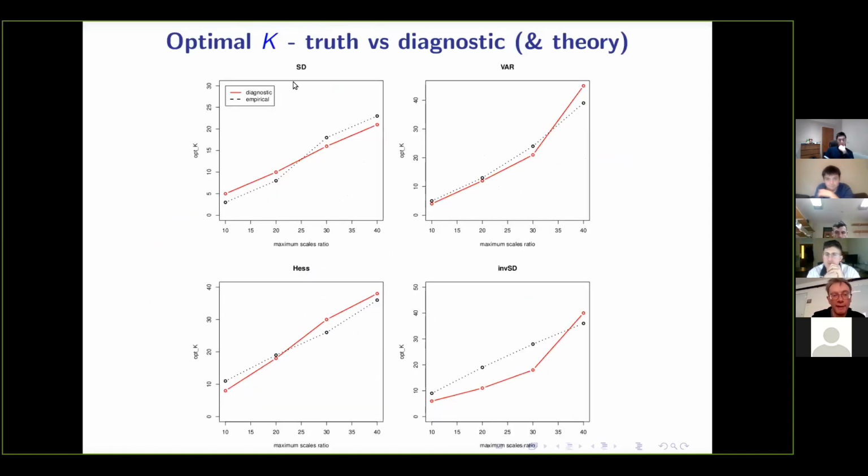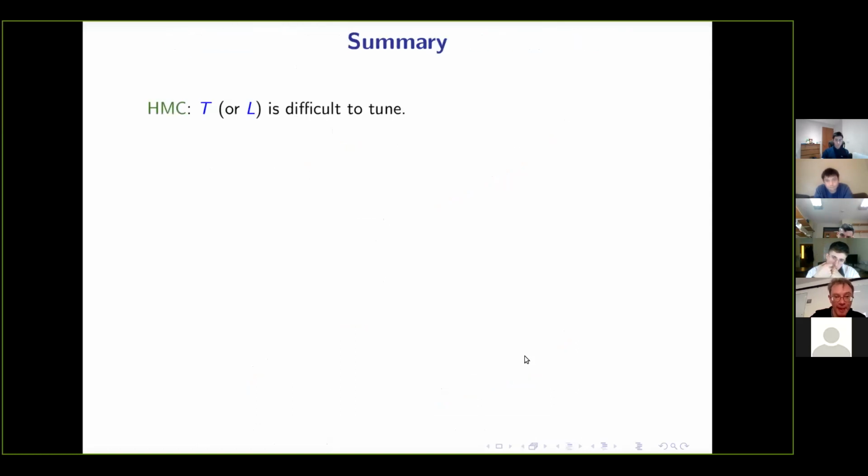Here's how it actually does in practice. These are the 4 different types of Gaussian target with different ways of changing the scale parameter, and various different eccentricities, with the ratio of standard deviations, largest to smallest, being 10 to 40. And Shimon has tried: what did the diagnostic with a massive K show was the optimum K? And when he did a grid search, what was the optimum K? And it aligns so well. I was a little surprised it did so well, in fact.